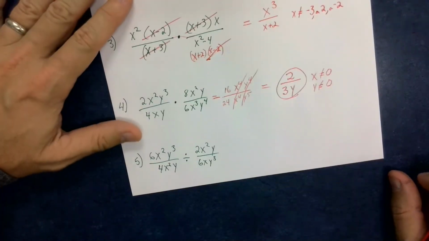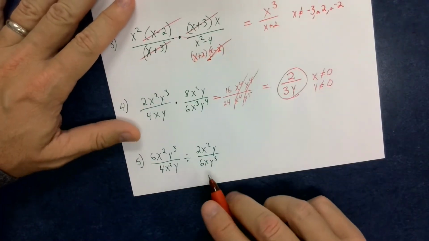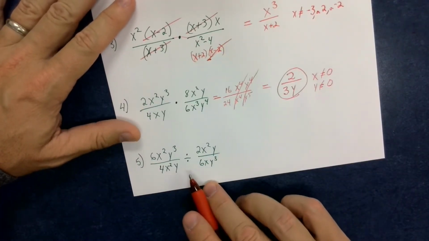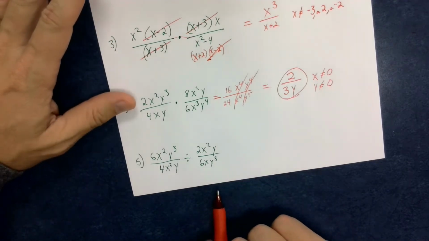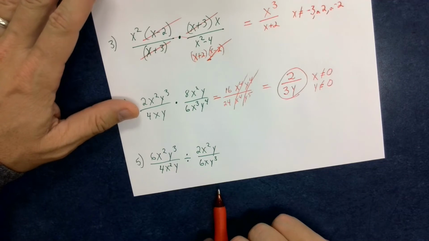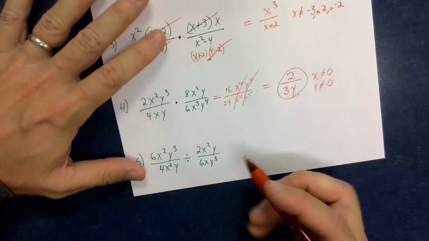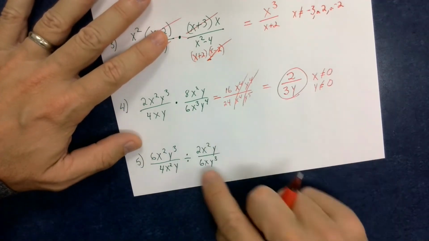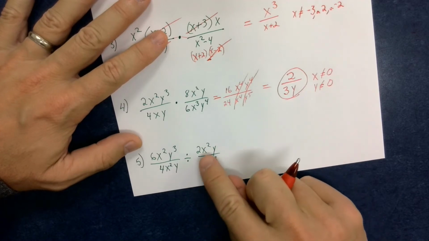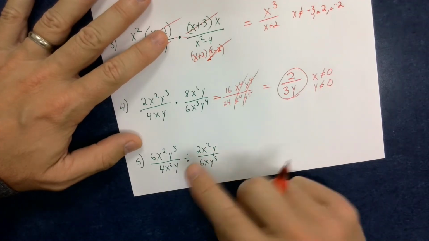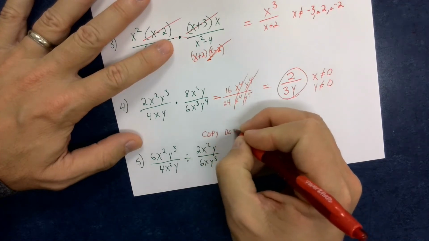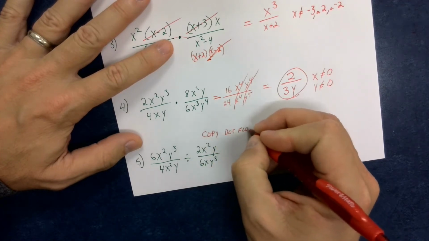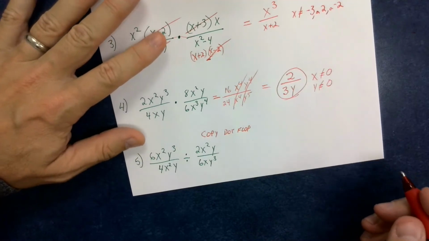Okay? So next section of this stuff is division. So what does it mean to have division of fractions? And for some of you it could be scary, but I'm going to tell you this. All we're going to simply do is we're going to take that division symbol and we're going to copy, dot, flop. Okay, so that's kind of what the little saying goes.